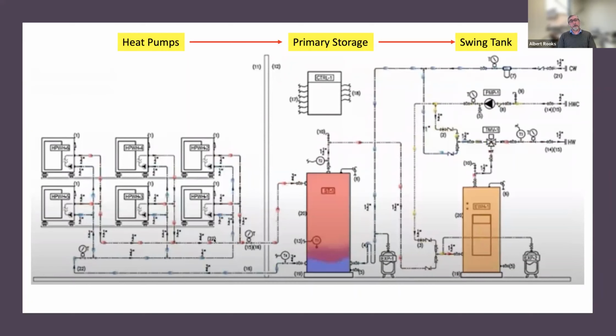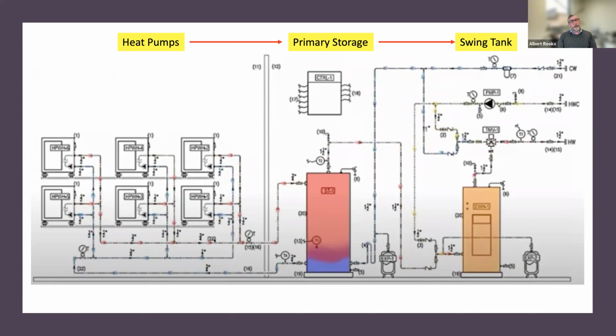So to round it out now, we'll say our new relationship, this is at its base, this is the relationship for CO2 water heating in multifamily buildings. It's going to be the same for commercial buildings. It's all going to be slightly different in size per loads and uses, but it's heat pumps. Heat pumps are serving primary storage. Primary storage is sized to match the draw pattern. And then there's a swing tank or an isolation tank, and the swing tank and the isolation tank is there to isolate the recirc losses away. So back to Nick's question is, why can't we give the cold water directly to the heat pumps?